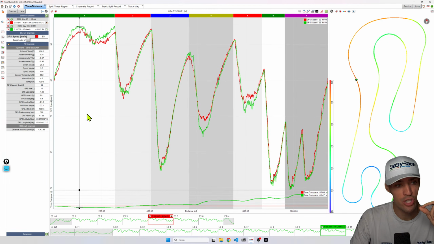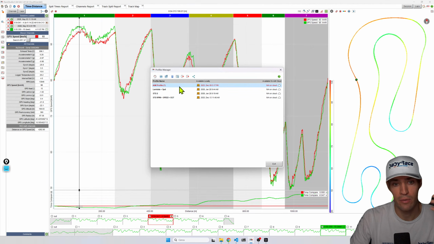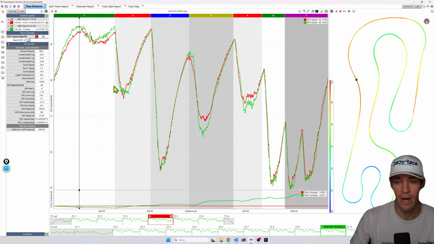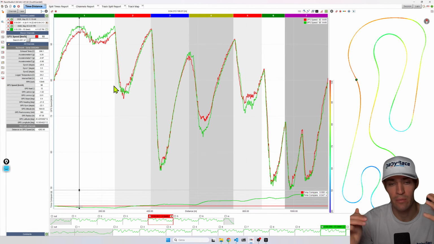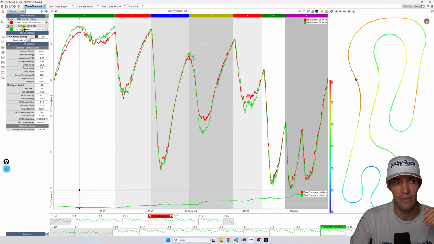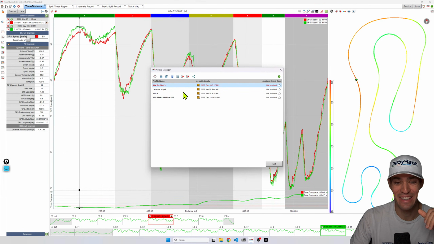The number one channel I obviously include on my chart. Basically, this is my AIM RS 3. I've got multiple profiles available. One is for the dry, one is for the wet, etc. This is on my desktop, whereas on my laptop, I've got like 7 or 8 different profiles with all different configurations.